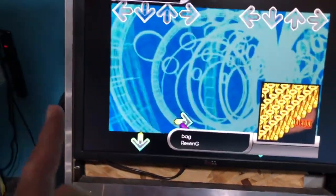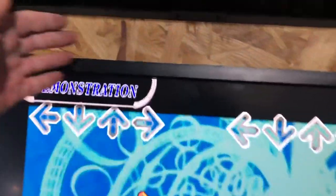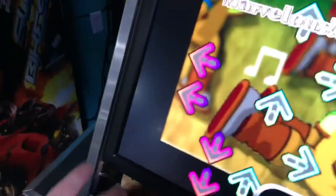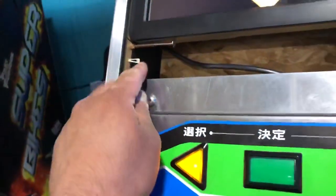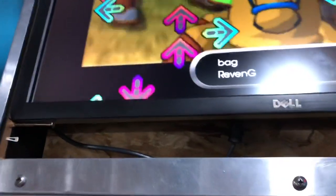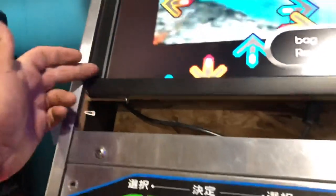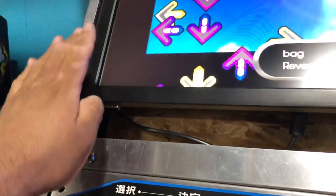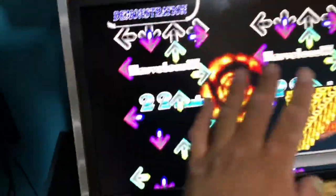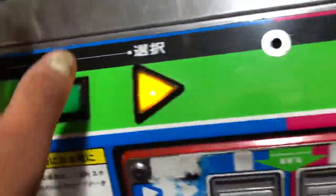So as you can see, I got the monitor mounted. I have this backboard to give it support. It's just floating there, not really bolted down. Same with the monitor. I have these long screws. I know it's kind of ghetto, guys, but trust me, once it's put together, there's no possible way this is gonna move or go out of place, because I got screws right here and on the back as well, holding the monitor in place. And the monitor can't come forward as long as I have the glass bezel posted on the monitor itself.